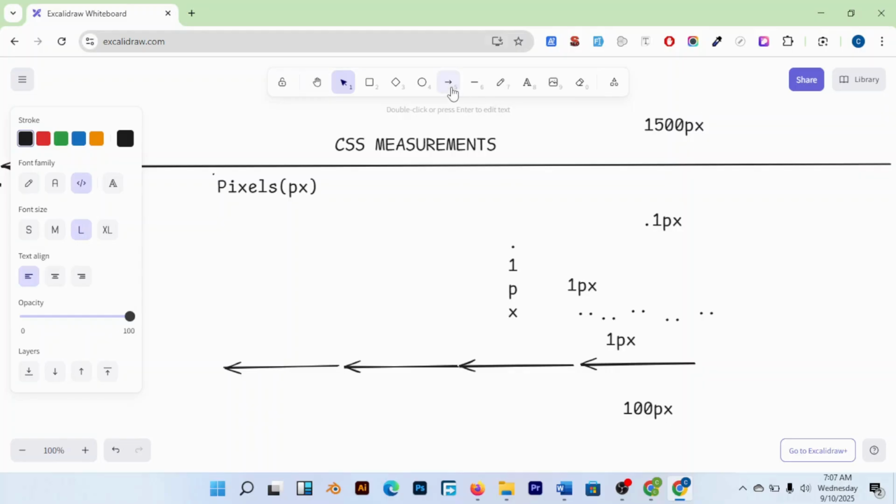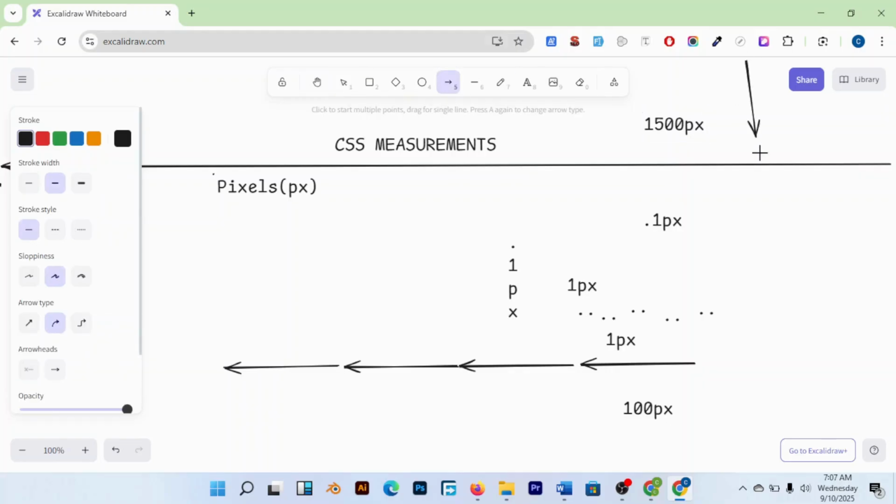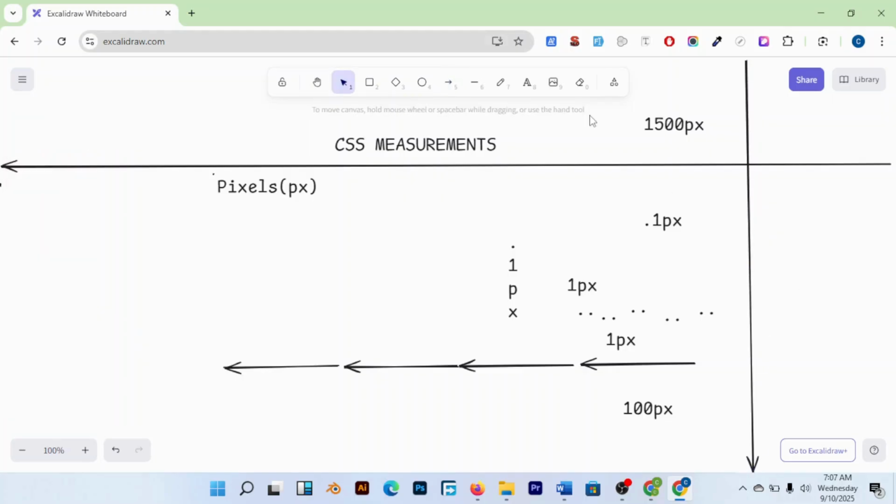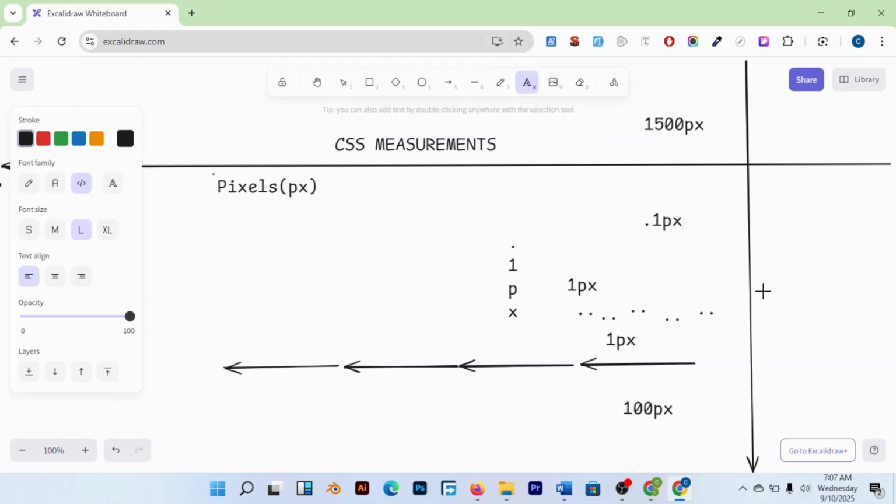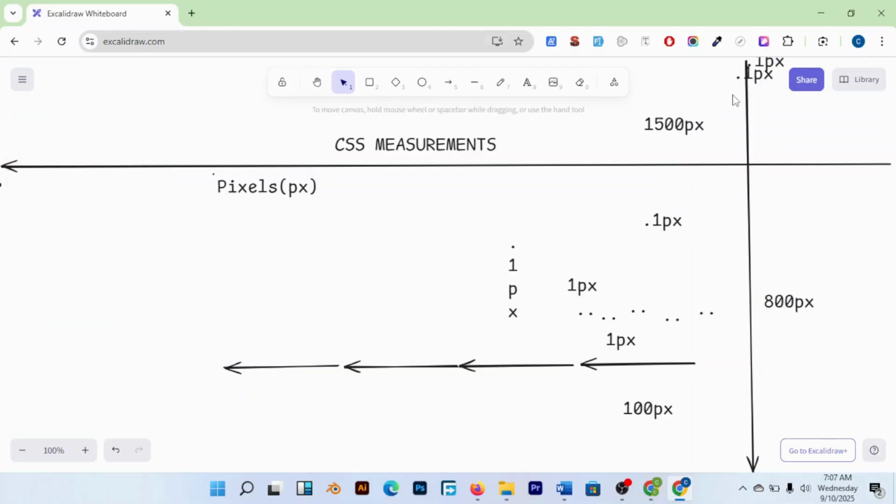So you can find that the distance from here up to this side here is about something like 800 pixels. You see this, because you get these small units and you put them there, dot per dot, dot per dot, dot per dot.